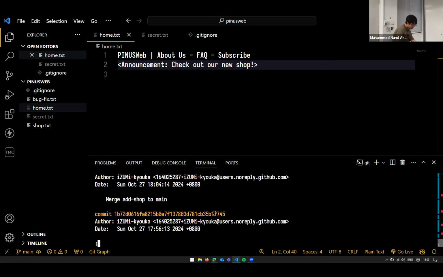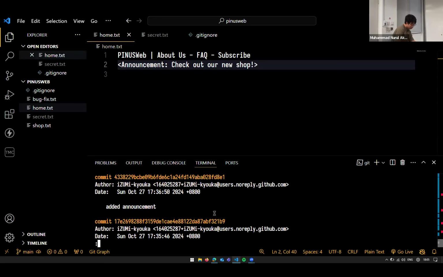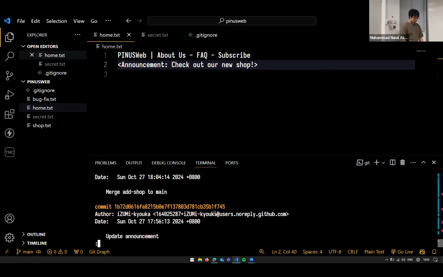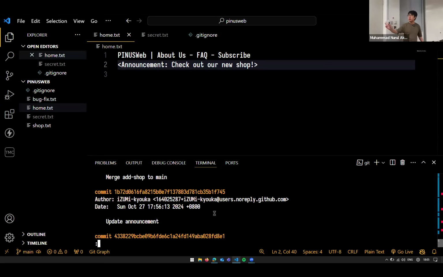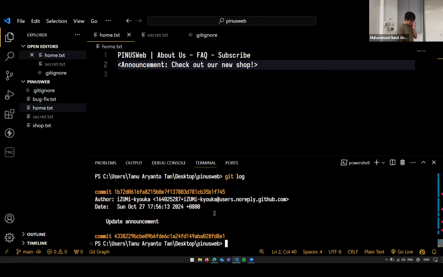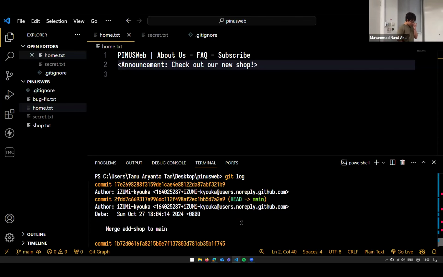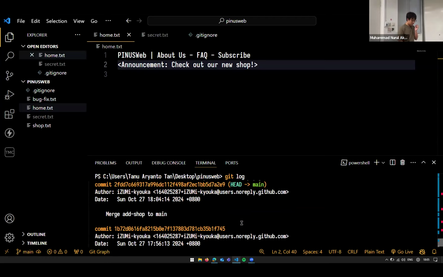Yeah, so this is the merge commit, and then the update announcement, add announcement. Basically the update announcement comes from the add shop branch. Now, you can see there's a slight difference for the merge commit itself. Never mind.